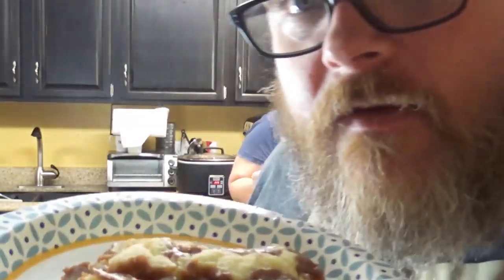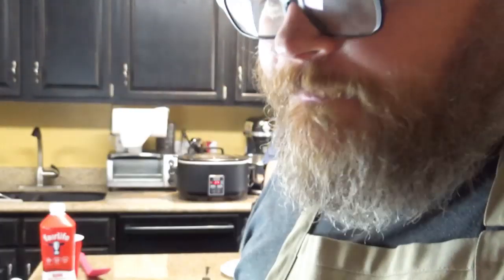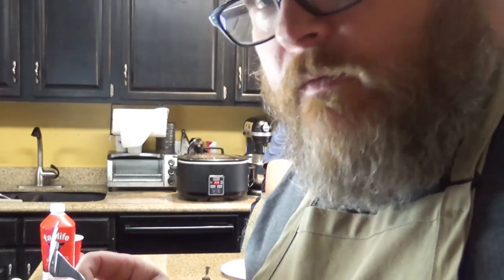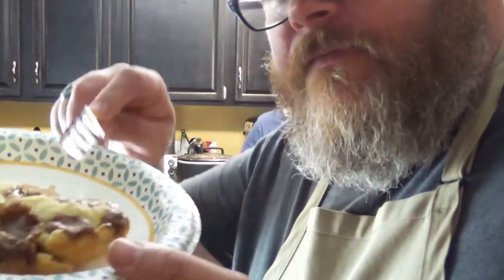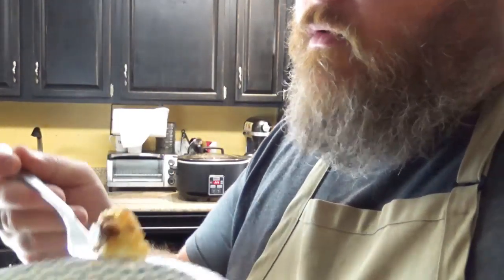It's because it's that good. I mean, look at this. I wish you could smell this. You know what it smells like? It smells like a brown sugar and cinnamon Pop-Tart. It kind of tastes like one, too. It really does. Particularly after it cools off, it really does. Oh, my goodness.